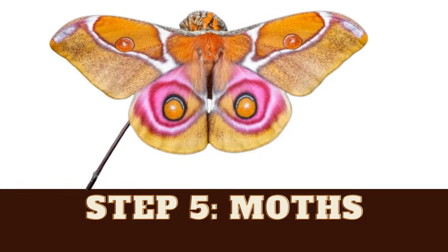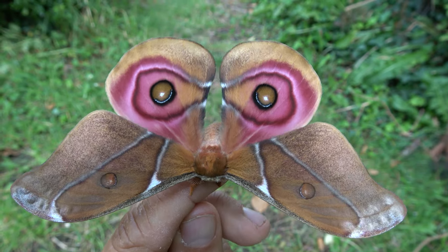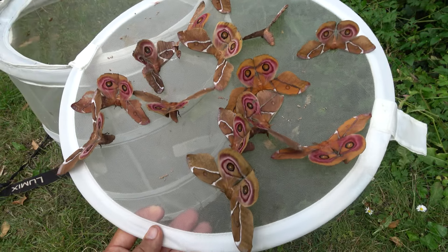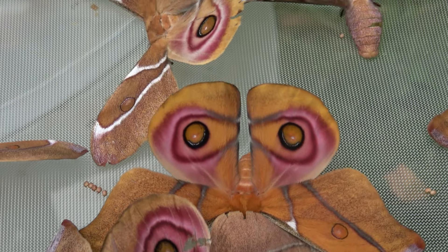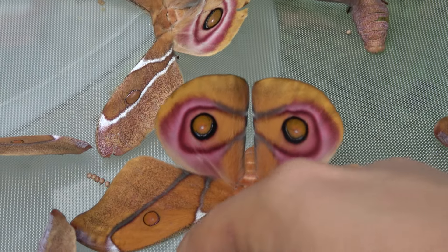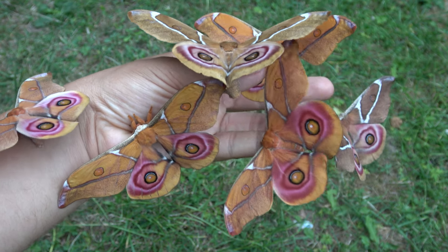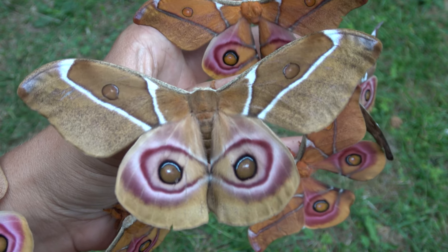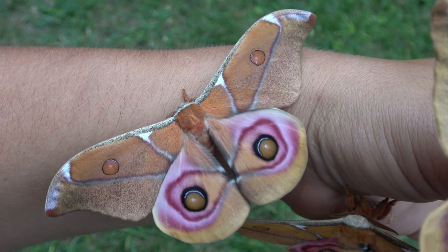Step number five: the moths themselves — how to take care of them. My god, isn't this incredible? Bull's Eye silk moths — these are fantastical creatures. What makes them special is how much they vary: there are brown color forms but also yellow, orange, and gray forms, and in very rare cases very dark, almost black ones. They have very brightly colored and conspicuous eyespots — this is what gives them the name Bull's Eye moth. When they are touched they will do an offensive display, moving their eyespots back and forth in an almost metronomical way.